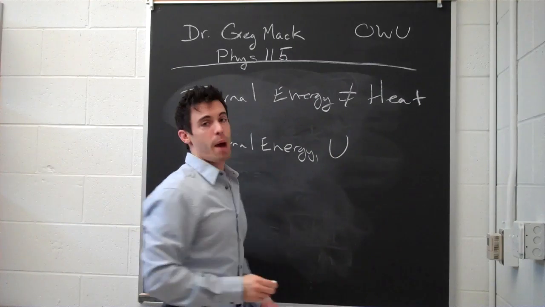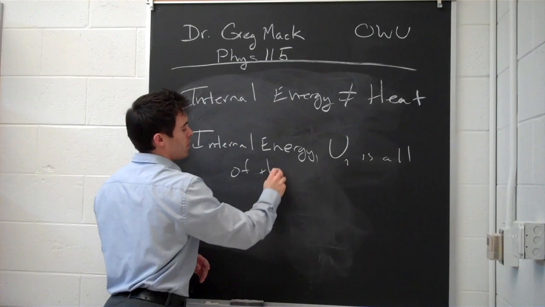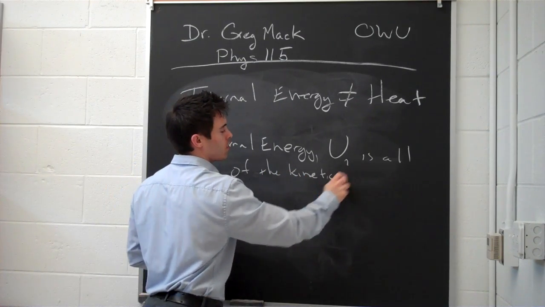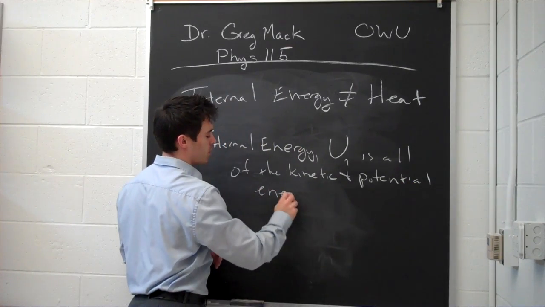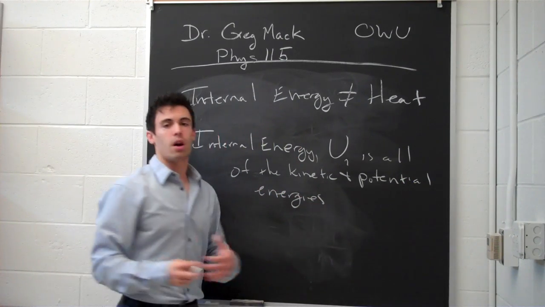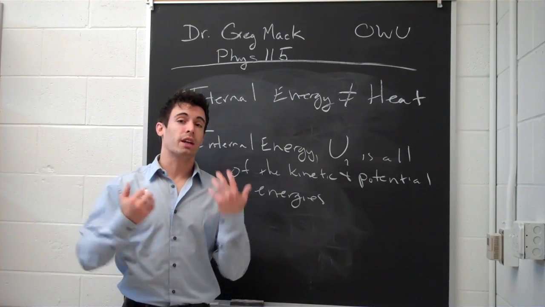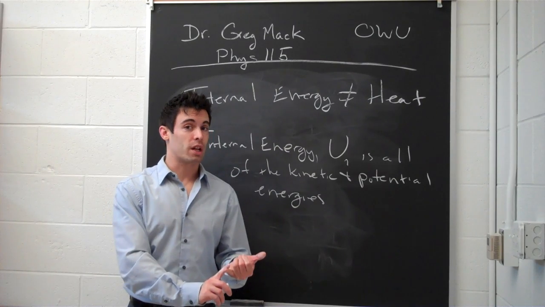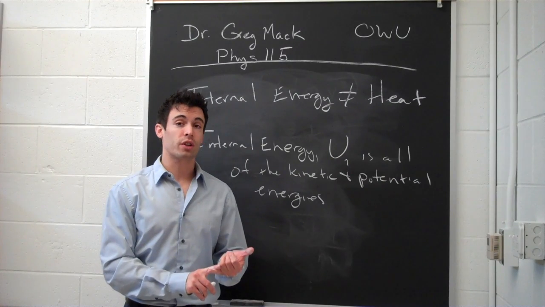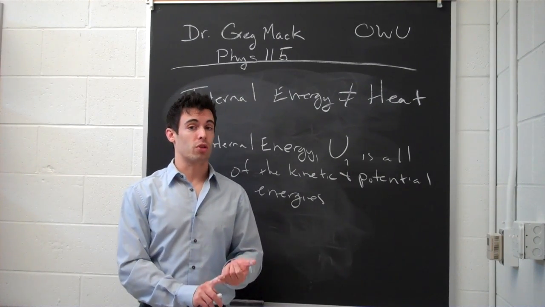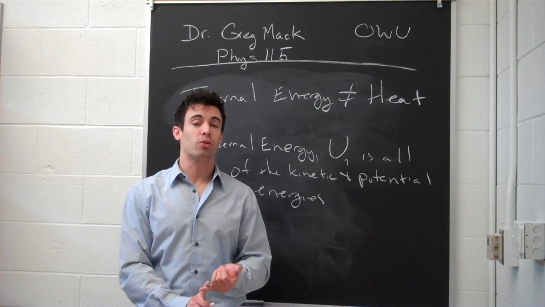because the internal energy, which we characterize as capital U, is all of the kinetic and potential energies that a particle or a system of particles can possess. So we can talk about different kinetic energies, like rotational kinetic energy we've mentioned before. We were just talking about angular motion before. And translational kinetic energy. We can also talk about vibrational kinetic energy. Or there could be different bonds between molecules that give you different potential energies.